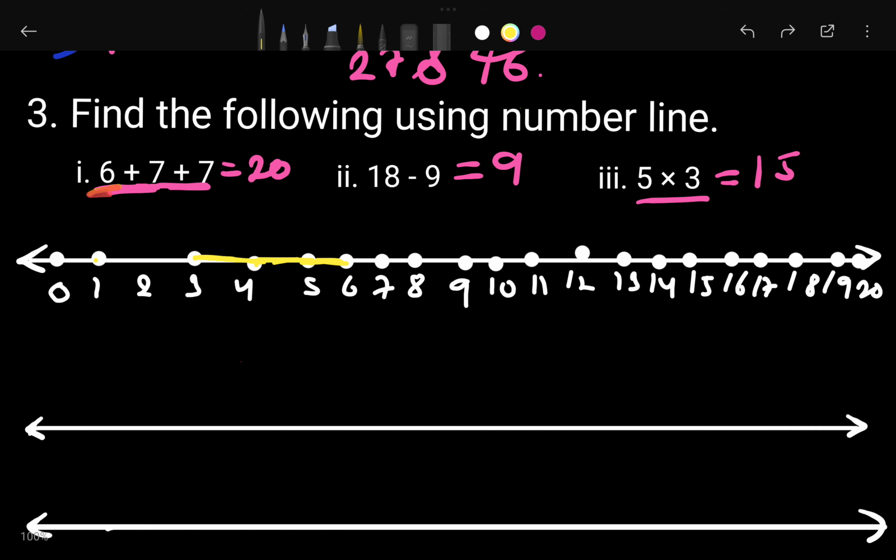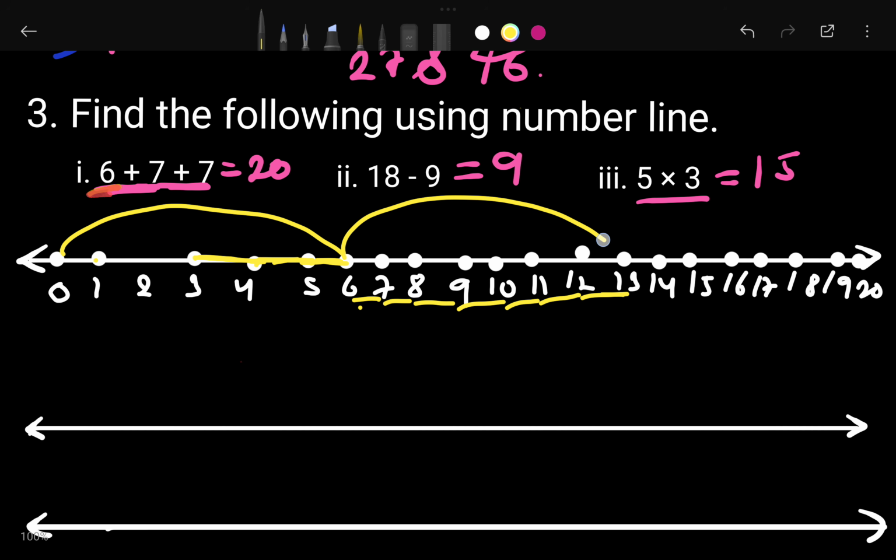Okay, so now let's start this one. So we have to go through the 6, so we can directly go 6. Then after 6, we have to go to 7. From 7, where is it? This is 1, 2, 3, 4, 5 and 6, and this is 7. So we have to go directly 13, and then after we have to go 7. Now again 7. 1, 2, 3, 4, 5, 6, 7. So again 20. So this is our number representation in this one. Okay, so is it clear to you?